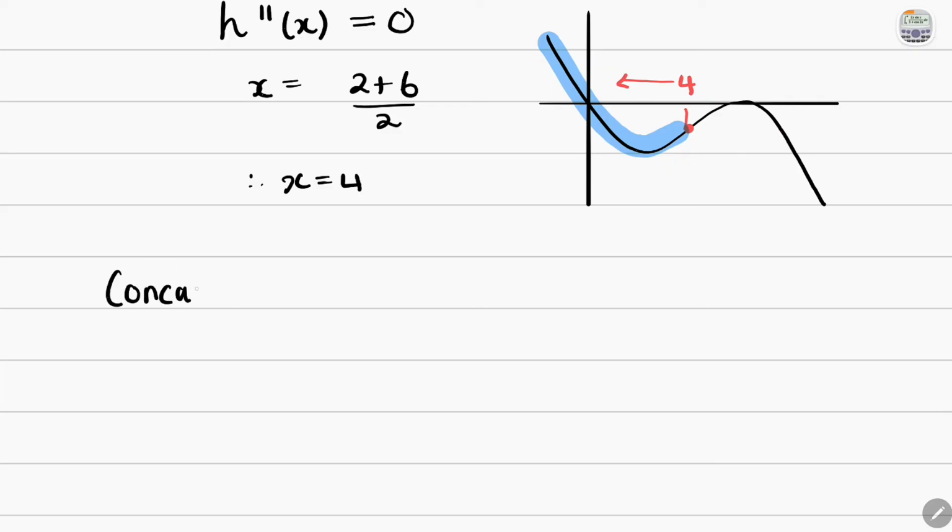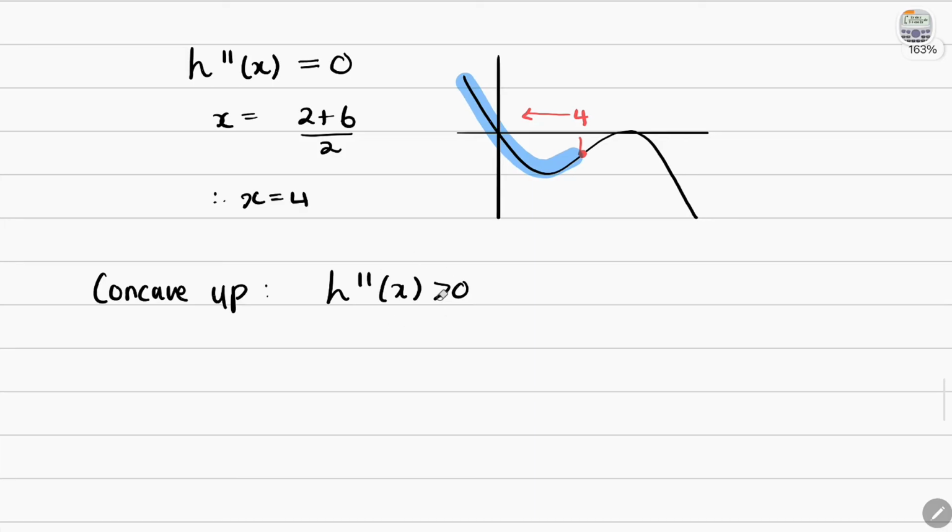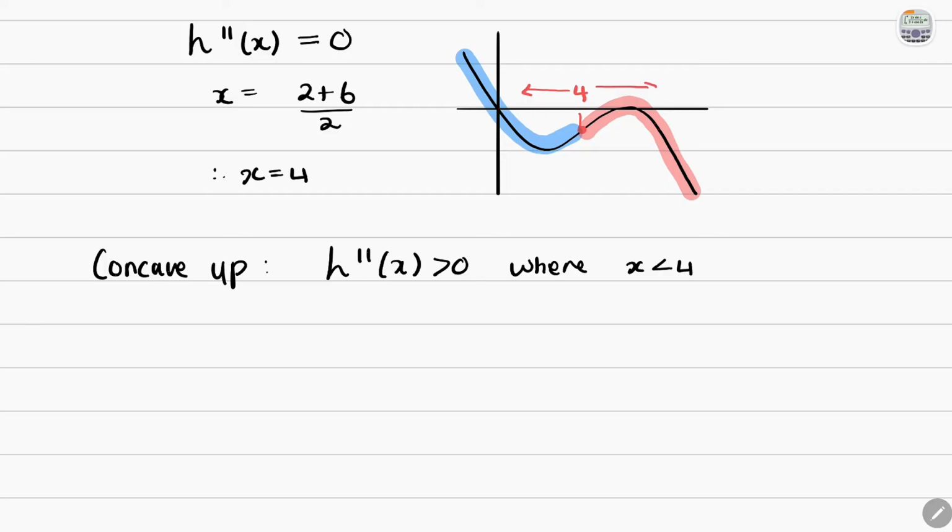Now I'm just going to write the actual words. I don't need to write this. All I would have to say to show them that it's concave up is tell them that the second derivative of this is greater than 0. Okay, this is where it is concave up. It's concave up where we can see that x is less than 4, all through there. And then it's concave down, it's curved down like that, okay, a sad face, where the x values are greater than 4. Okay, if you line these down to the x-axis, these are values that are greater than 4. Okay, concave down where x is greater than 4.